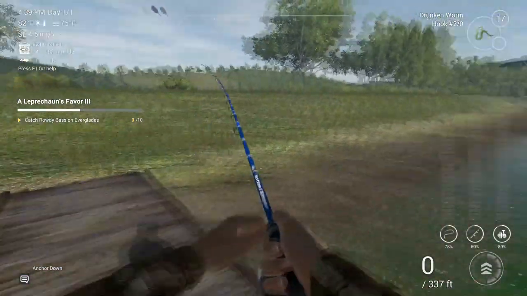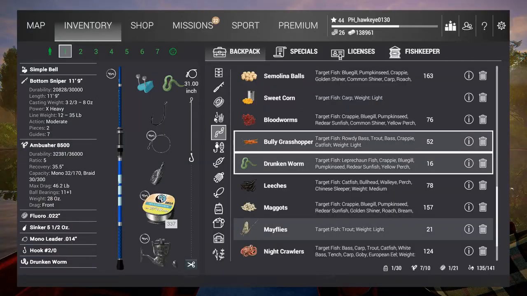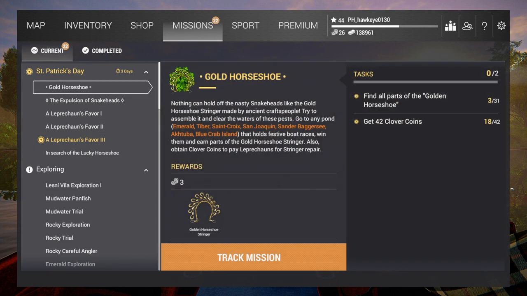Alright guys, I got a question from one of my viewers. How in the world do we get this particular part of the mission, and that is the Gold Horseshoe? You have to collect pieces of these. So you have to find all parts of the Golden Horseshoe. There's apparently 31 of them. So it's not easy to get. It's 31 pieces. And then you also have to get 42 clover coins.